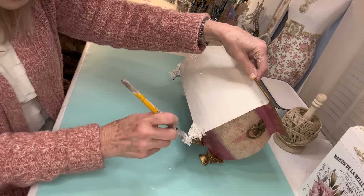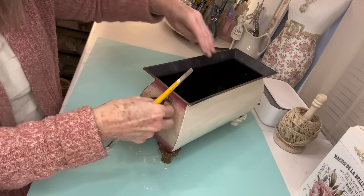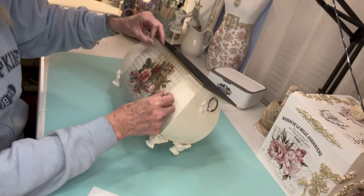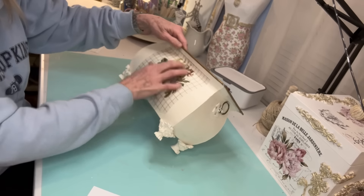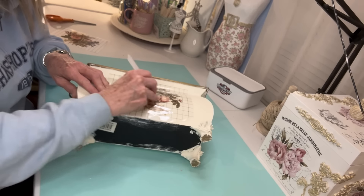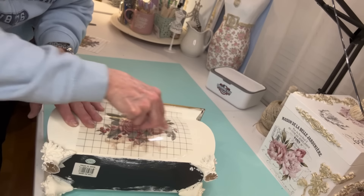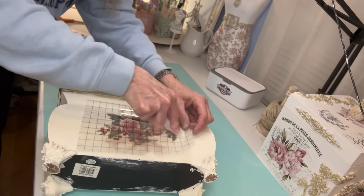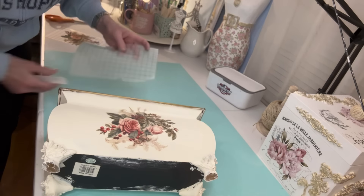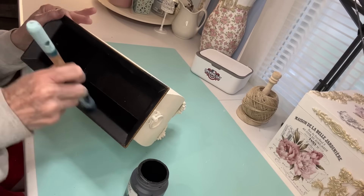Those little metal legs — I could have kept them metal, but it was going to be so much trouble to tape them off, so I decided to just go ahead and paint them. Once that paint dried, I sprayed it with Rust-Oleum clear finish and let that dry really well. Then I pulled out the transfer from the IOD Christmas Candy Cane Cottage transfer set — it is so, so pretty. It has a few little red berries in it, but the colors in this transfer are just gorgeous, and it's a transfer you can use all year long. You just take that plastic and rub it back over it — that's called burnishing it.